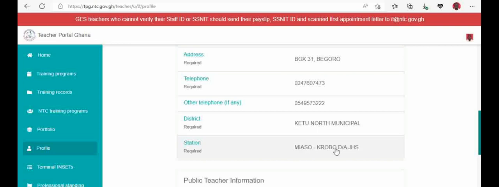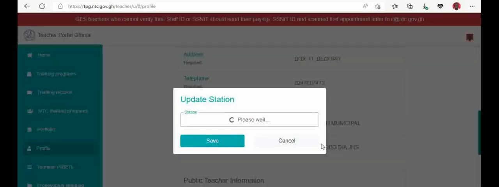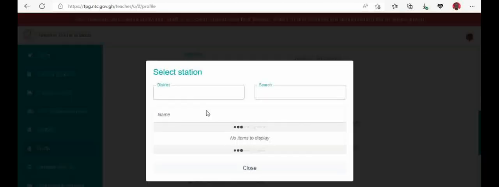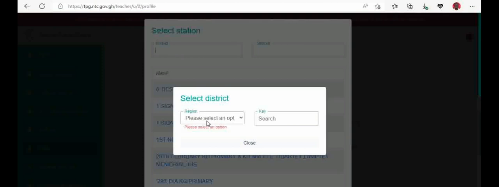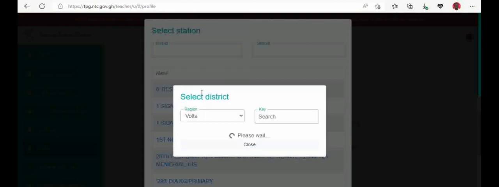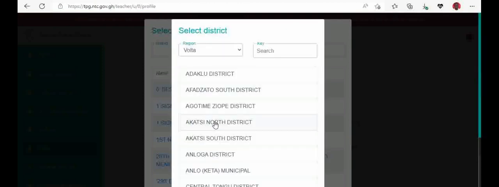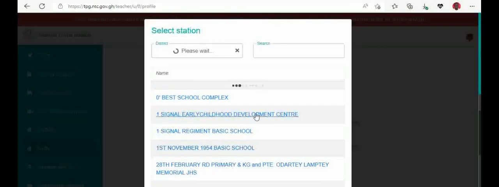Now, my Krobo DHS is in the Fanchaka North district, so I need to change that one too to my new station. Then, what's the name of the district? I will select district here. It will take you to the region. Which region? The region is voter region. Do you remember? I was posted to K2 North. Then a list of public or government schools will pop up for me to select from.